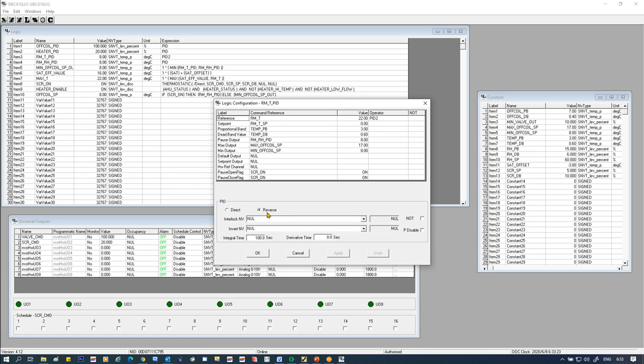For the off coil, the moving direction should be reversed relative to the room temperature, not the same. So here I use reverse. Here the proportional band and dead band must also be set. The dead band is 0.6, so it is plus minus 0.3.